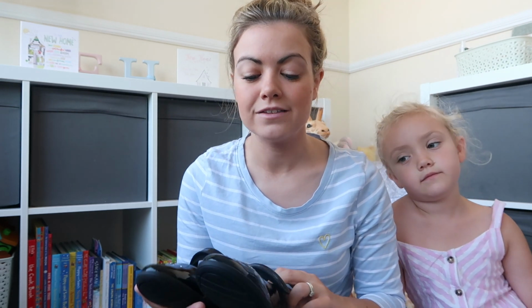And they were still in really good condition. They had tiny little marks on them, but the reason why we had to get her another pair of school shoes for the last 2 months is because she had a massive growth spurt and she didn't fit into them. So I just got a cheap pair from Matalan to last for the 2 more months. But for this year we have gone for these ones, and I'm hoping they will last again to 6 to 8 months. I'll be really happy if they do, but she is growing very quickly.